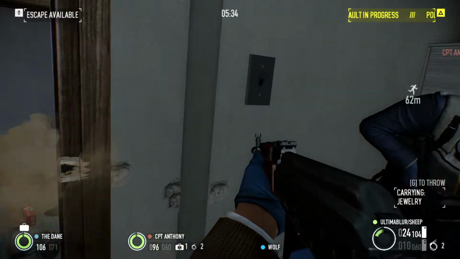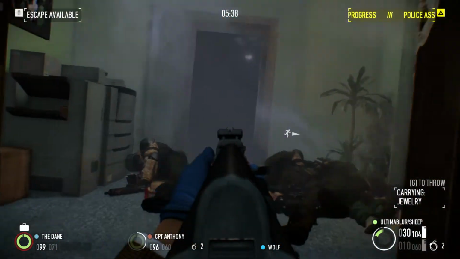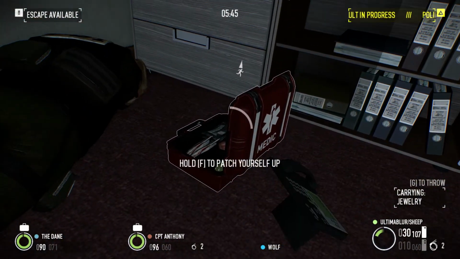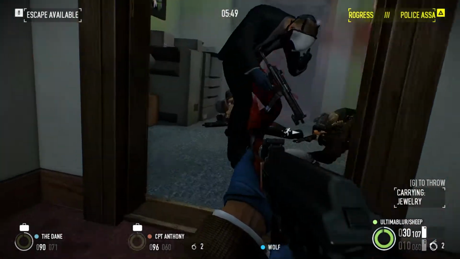It's empty, so if anyone's wondering how I'm holding the assault rifle when I'm downed, it's an Enforcer class ability that you can get. So. Really? Yeah. Oh, right. Medic bag, what? Gotcha, thank you.